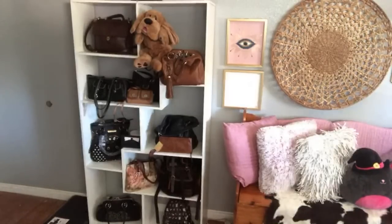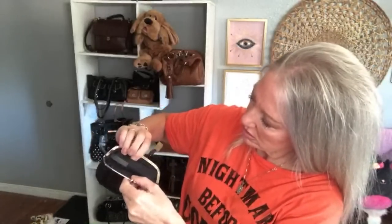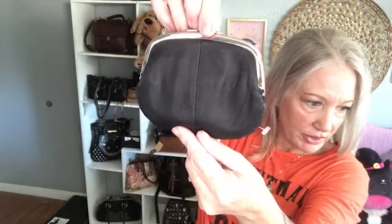Item number five is my vintage black leather coin purse. If you've been following me for a while, you know they're a bit hard to come by and very popular. It's got a slip pocket, an ID pocket, a coin compartment, and when you open it up there are six card slots. It is genuine leather, in new condition but vintage. This is item number five.